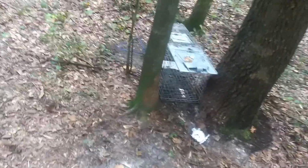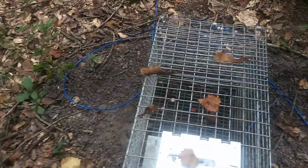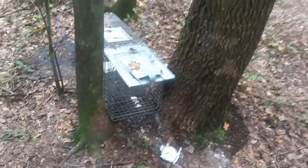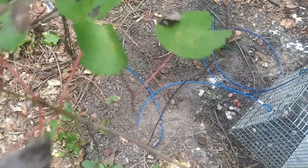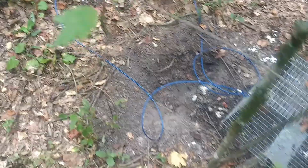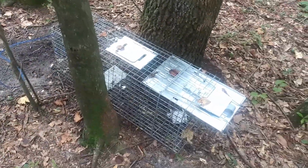All right, nothing again today. But the marshmallows leading up to our trap are still there. And the stuff in the back of our trap is still there. So, yeah. What they're doing, like they did on the other trap, they're digging a hole underneath my cage to get the baits to fall through so that they can eat the baits, the little smarties. I bet you it's the possums doing it. That's what I get for letting them go.